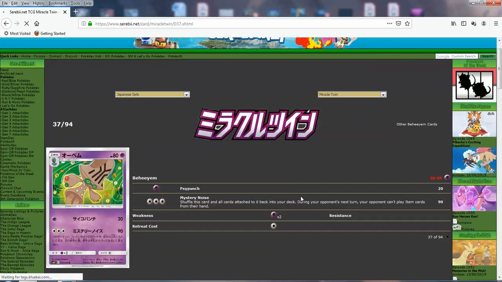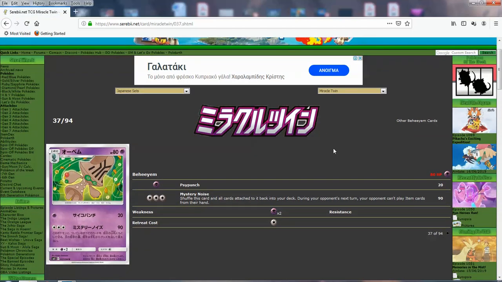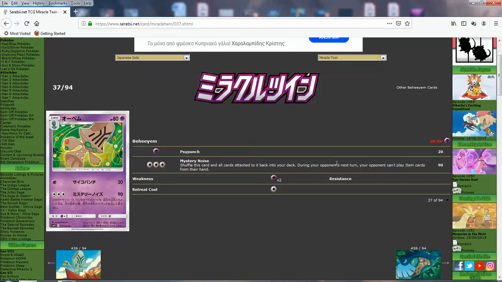Behem. Psy Punch, just 20 for 1. And then Mystery Noise. You shuffle this card and all cards attached to back in your deck. It's on your opponent's next turn. Your opponent can't play item cards. Wow. So this is reminiscent of the Excelgor from Dark Explorers. That Pokemon could do 50 for 2. You shuffled it back in the deck, and your opponent wasn't going to be able to use item cards.